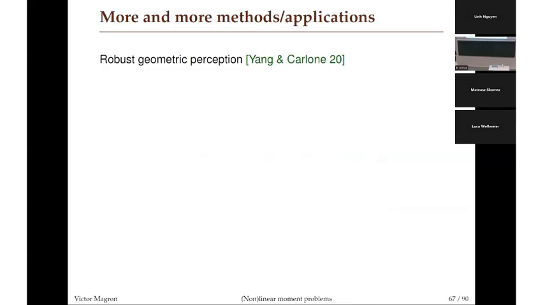Okay, so marketing. These correlative sparsity techniques were used to solve a lot of problems coming from robotics and robust geometric perception. That was the thesis of Han Yang during COVID. Now he has found a job at Harvard, and he has a group doing robotics, and they do amazing things. They know how to market it. It's quite interesting, so you can check the website of Han Yang and the group.